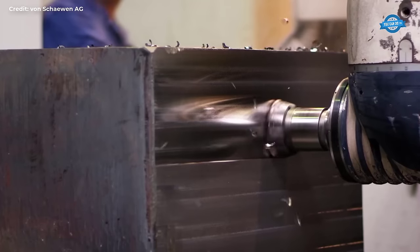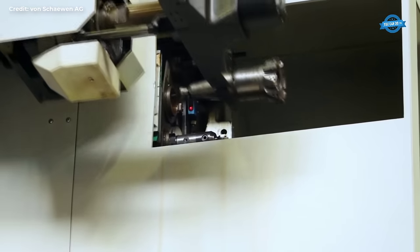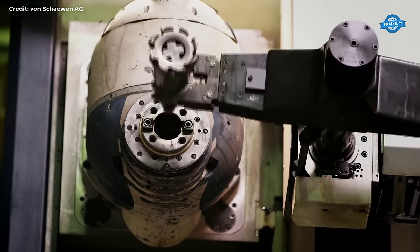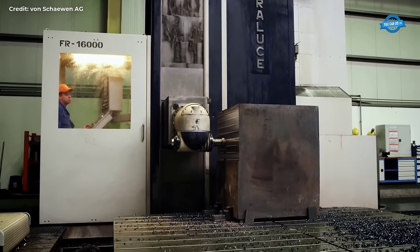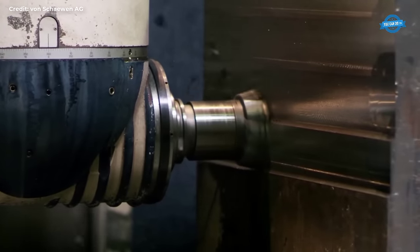Von Schaewen's capabilities extend beyond the production of machined steel blocks. With expertise in flame cutting, forging, and heat treatment processes, the company offers a comprehensive range of services tailored to meet diverse customer needs. Whether it's flat products cut to precise dimensions or forged components crafted to exact specifications, Von Schaewen prides itself on delivering quality products and services.